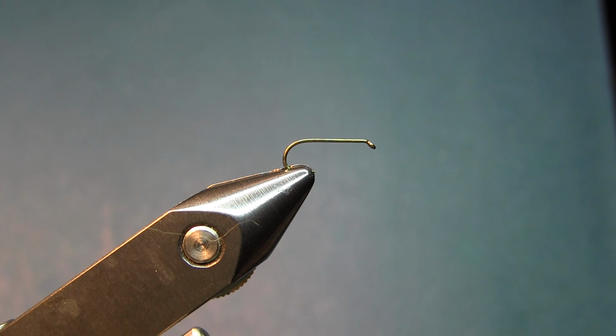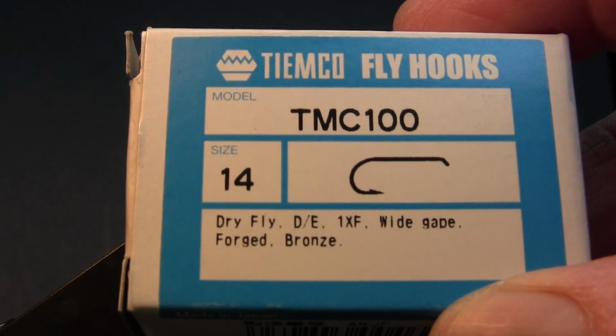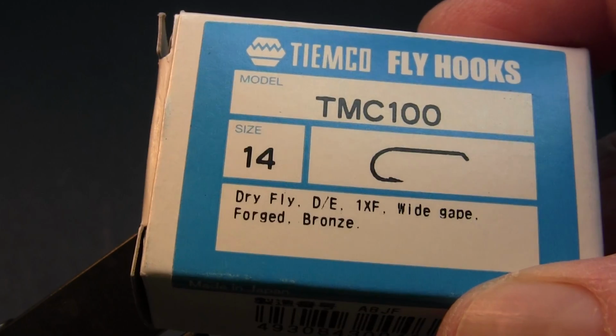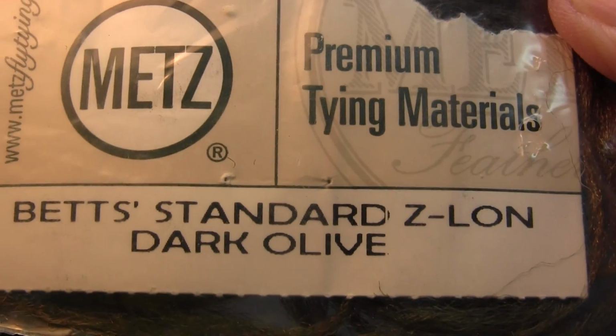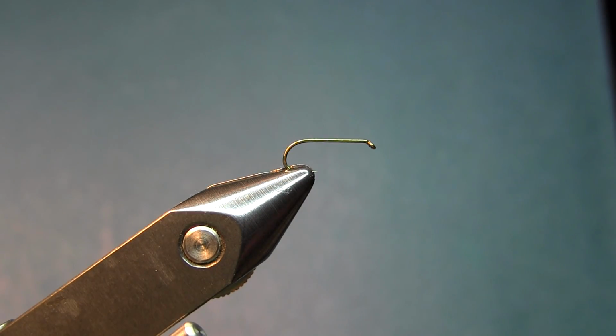So the materials we're going to be using today are a TMC 100 size 14 hook. You can also tie this down to about an 18. You start at about a 16. The tail is going to be Betts or Metz standard Ceylon, dark olive. And we're going to use some deer hair as the wing. Okay. Then we'll use some olive dubbing, some dry fly dubbing. So let's get to the tying here.